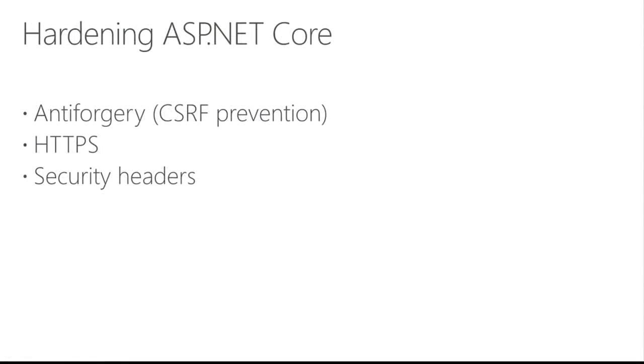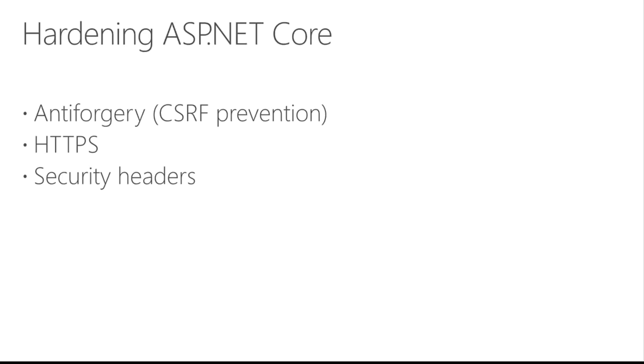All right, so moving right along, I want to talk a little bit about hardening ASP.NET Core as well. So ASP.NET Core is a pretty secure web framework already. The team at Microsoft and all the open source contributors have done a really good job of making sure that security is a really big, high-level concern all across ASP.NET Core 2.0. But there's always stuff that you can do in your own applications to just make sure you're using all the best security practices. So specifically, 3 things that I'm going to talk about here.